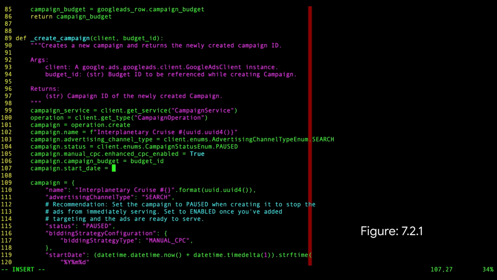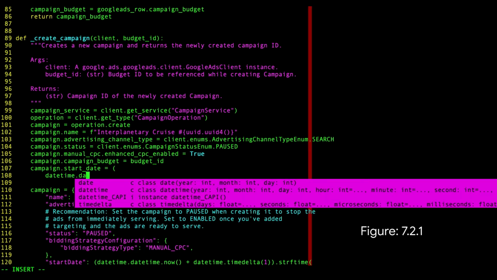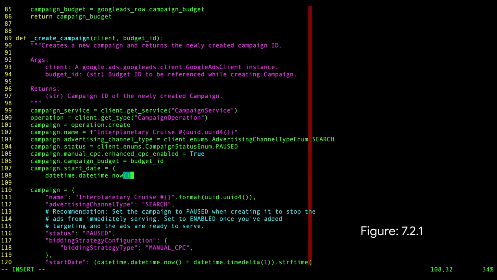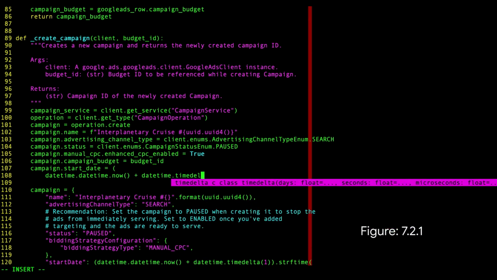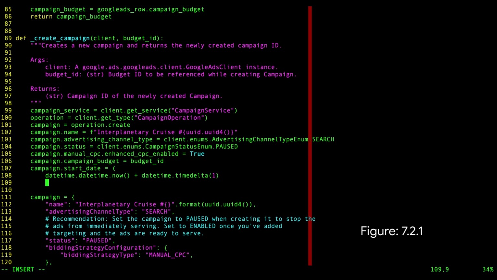In Python, there's kind of a specific way that you need to format this. It requires the datetime module. We are setting this to the start date of tomorrow. So datetime.now is right now, and then we're adding a delta of 1 day.